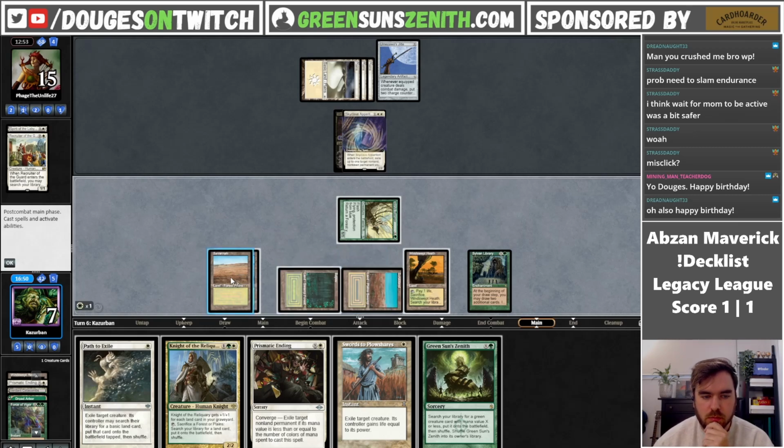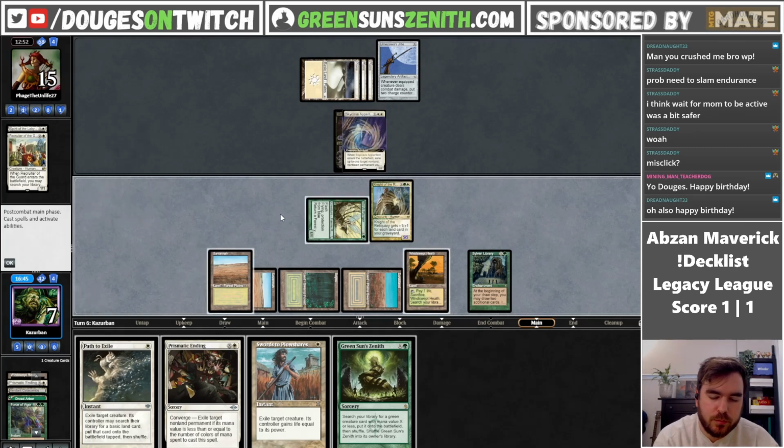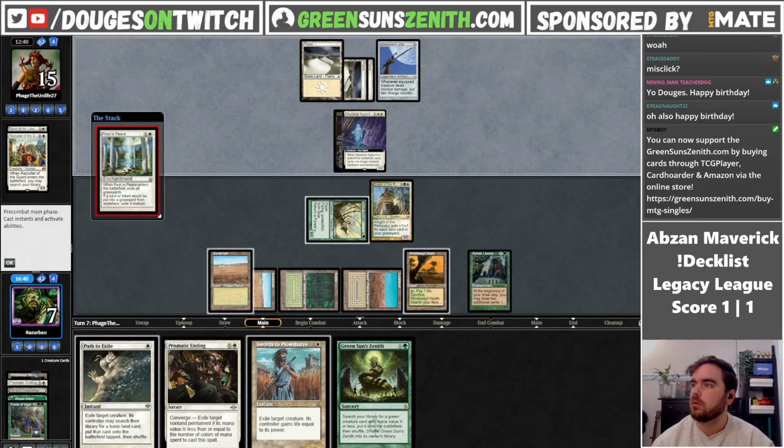Knight. Hold up Green Suns, hold up Path, and... yeah. Rip. That is fine.